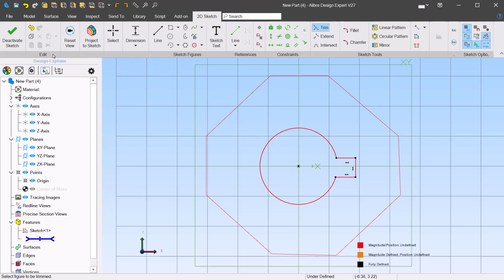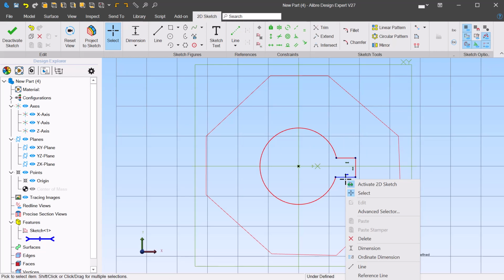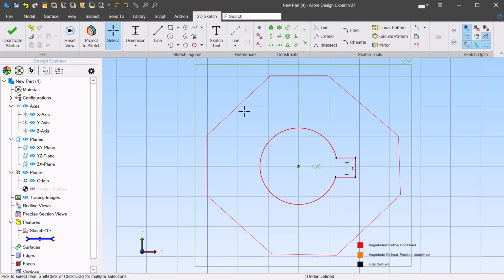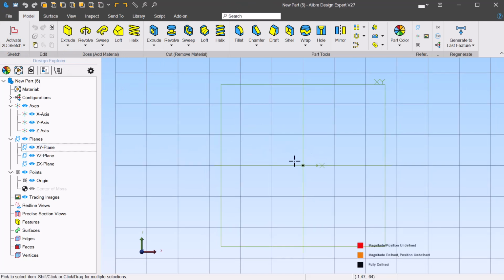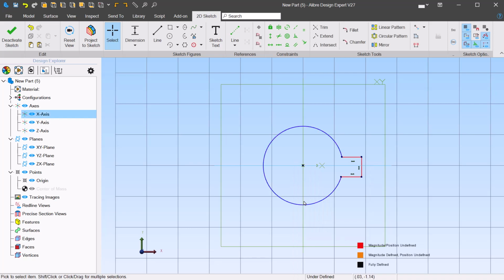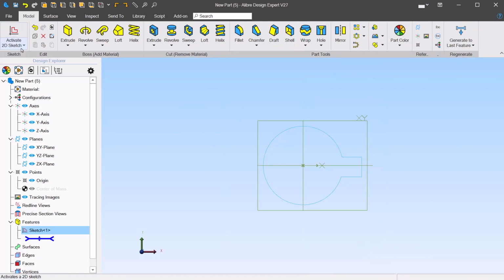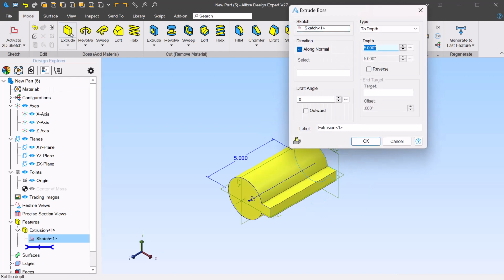And I'll show you how to just transfer this into another Alibre document. Right click on the selected entities. Let's get that back. Right click, copy, open the next Alibre document, activate our sketch, sketch plane, right click and paste. Okay, then we're going to deactivate the sketch, extrude. Let's go with our -1 inch.